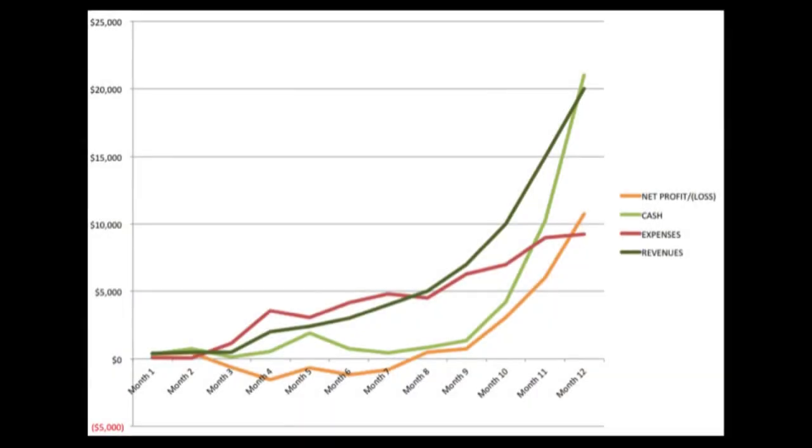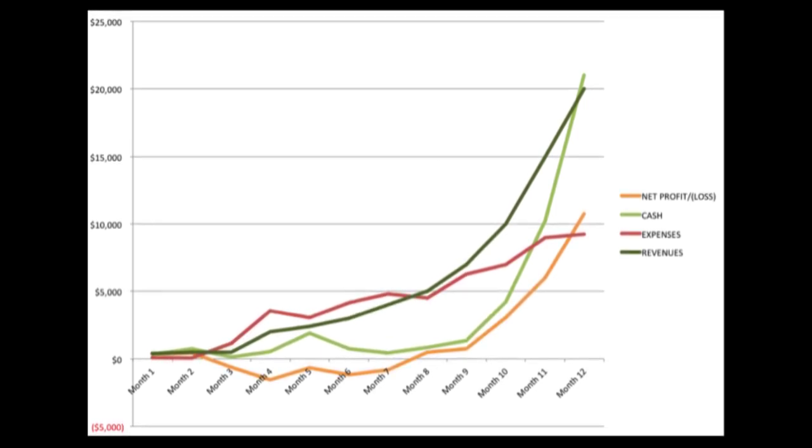Now, the next thing I like to do, once I have the first draft of the first year done, I'm a visual person. I want to see it not as a whole pool of numbers sitting on the page. I want to see it as a graph. So I'll pull out the line charting tool and I'll chart the revenues and the expenses and the cash and the net profit and loss, and I'll look at them.